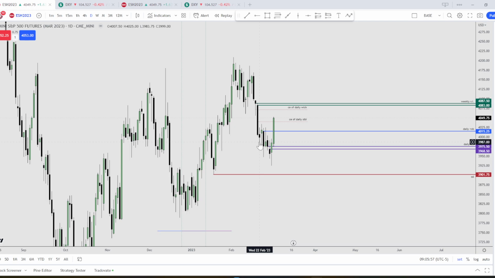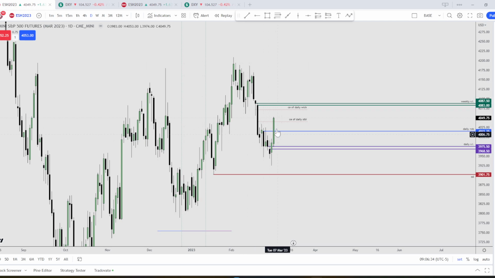Or what would invalidate the bearishness? If we can trade above the weekly volume imbalance right here, so something like this, if price can close above and find support and close even higher, like if it can find support in this volume imbalance on the lower time frames, and I think we're gonna take out these highs over here. That is possible as well, right?